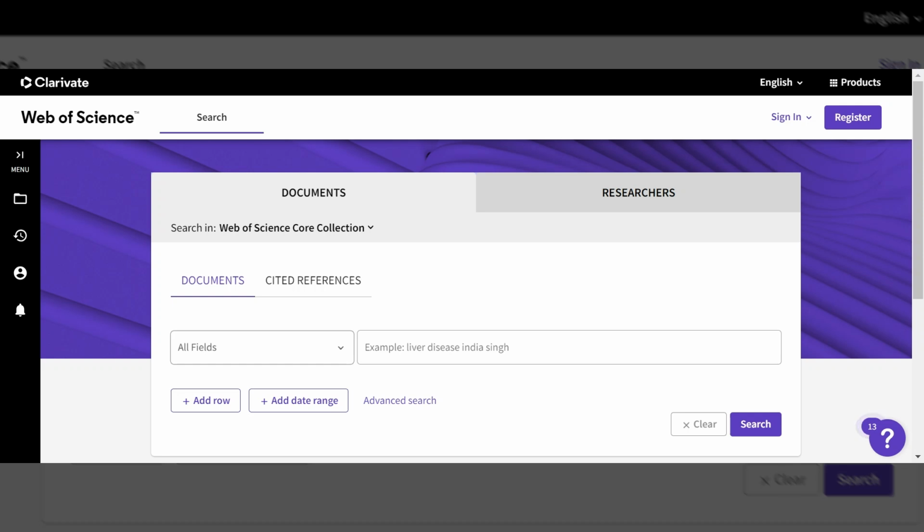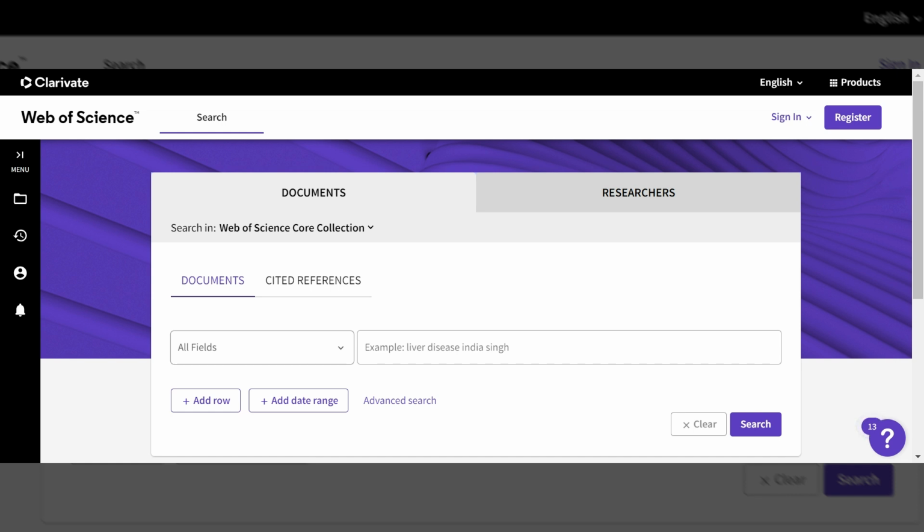Today, I'm going to show you how to access the FSTA Thesaurus when you're searching FSTA on Web of Science. The FSTA Thesaurus is the most comprehensive food and beverage thesaurus in the world. It contains about 17,000 keywords, all to do with food and beverages.